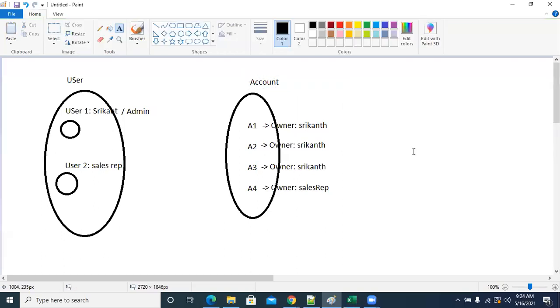Now, what I am trying to say is, my situation is, let us say Srikanth is the logged in user, then he can delete his records.